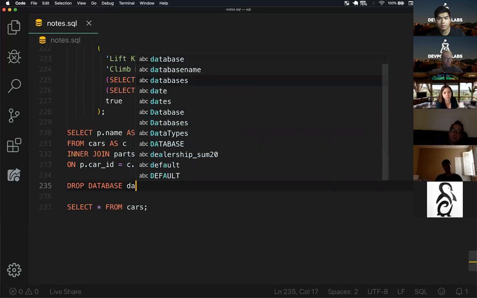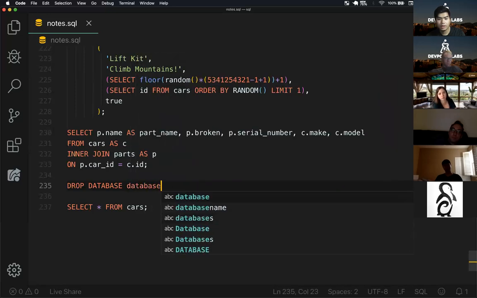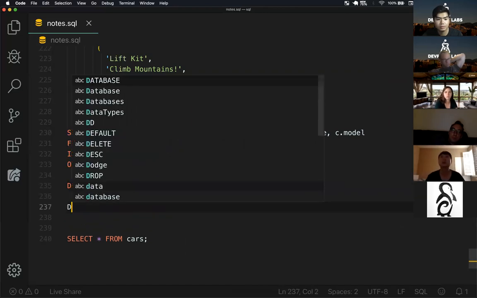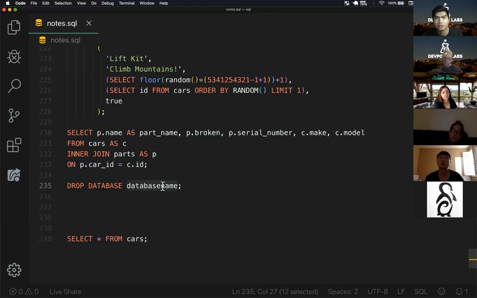and the database name. Again, be 110% sure that you want to do this, because there's no going back from it at all. So just have that as your notes. Don't execute that. So in our case, if you want to do it for our particular case, replace this with our database name, which is cars. And you can do the same thing with tables as well. I'm sorry, ours is called dealership, not cars. The table is called cars.